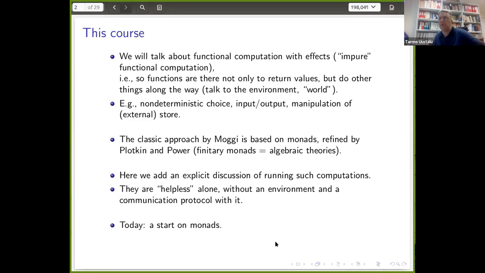Environments actually are modeled with co-monads, and I'll get to them either in the second half tomorrow or then in the third part. And then in the second half of the third part or the fourth part, I will properly talk about interaction. So I'll tell you some central theory about monads on one hand as models of notions of computation, co-monads on the other hand as models of notion of environment, and then interaction laws, which is a framework of gluing the two together and talk about how an effectful program runs with the help of an environment.